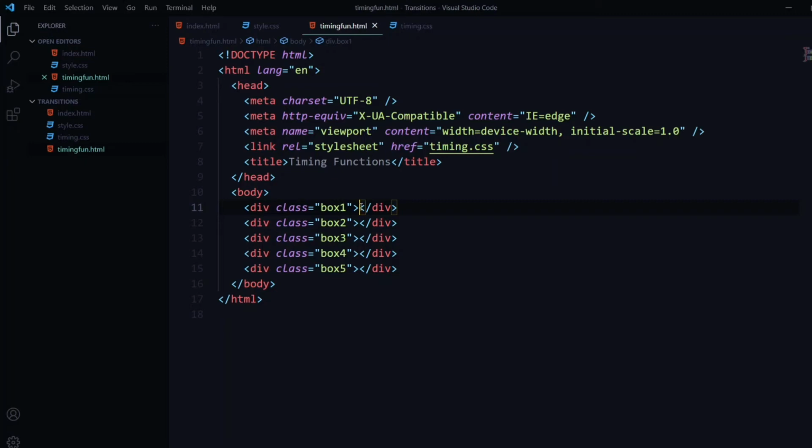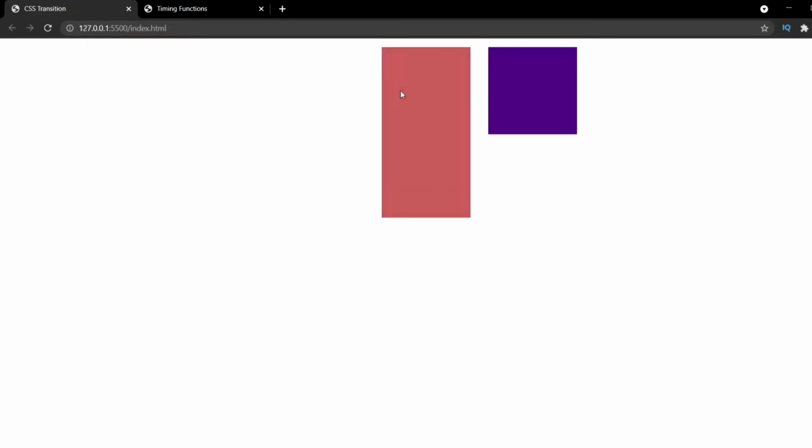So here we are. Transition timing function basically describes the pace of the transition, which means whether the transition should be fast, slow, or medium, what the speed of the transition should be. The default value that we have is called ease, which means that it starts slow, it's fast in the middle, and it is slow towards the end of the transition. So whatever transition we saw till now, if I go back to Chrome and the earlier HTML page, you can see there's a pace that is followed by this transition.